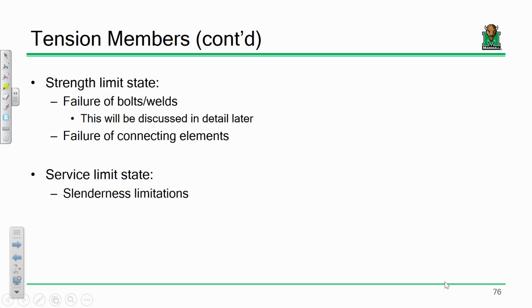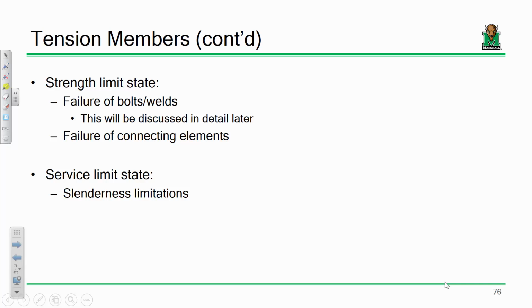So for right now, during our tension member discussion, assume that the bolts are made out of adamantium or vibranium or something that's not going to fracture. That's perfectly rigid. Later on, we'll discuss, okay, how do the bolts fail? How do the adjacent plates fail? But for now, we're just not going to worry about it.